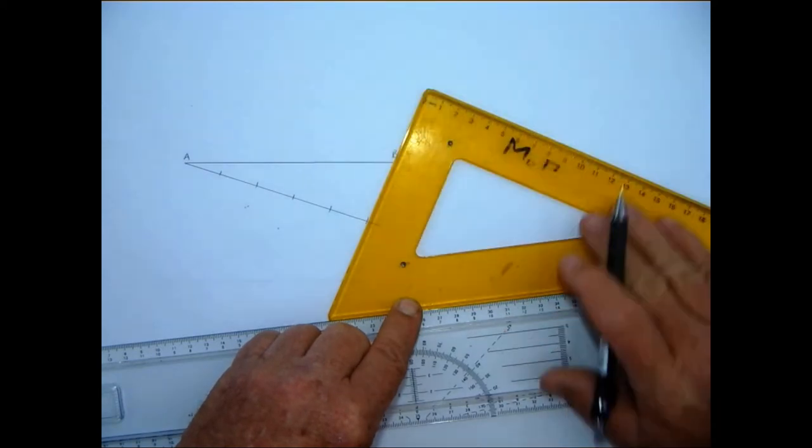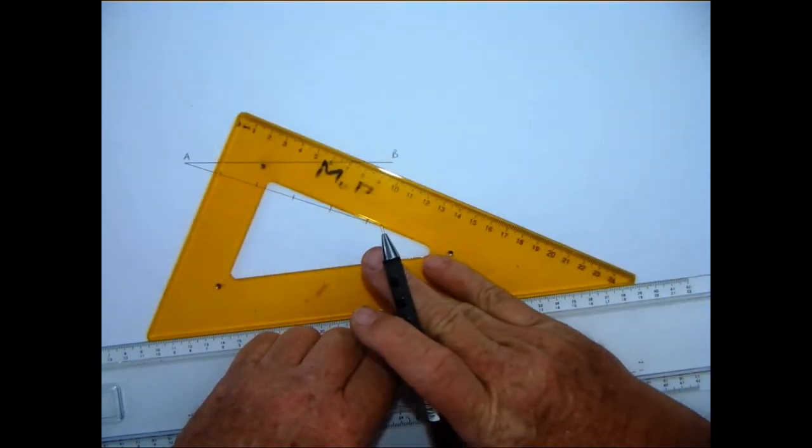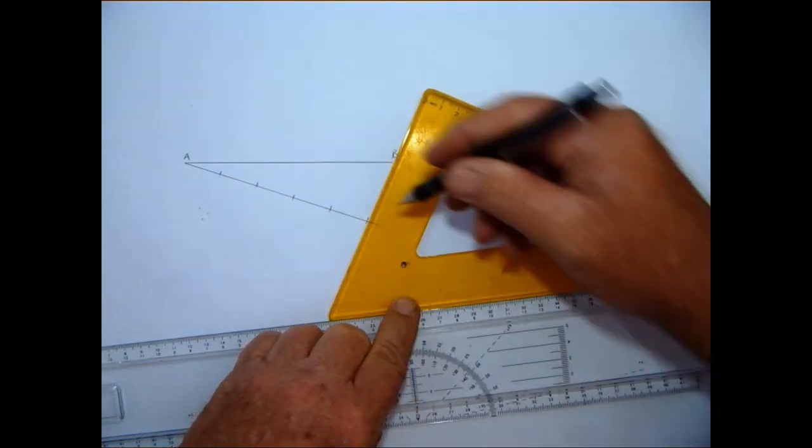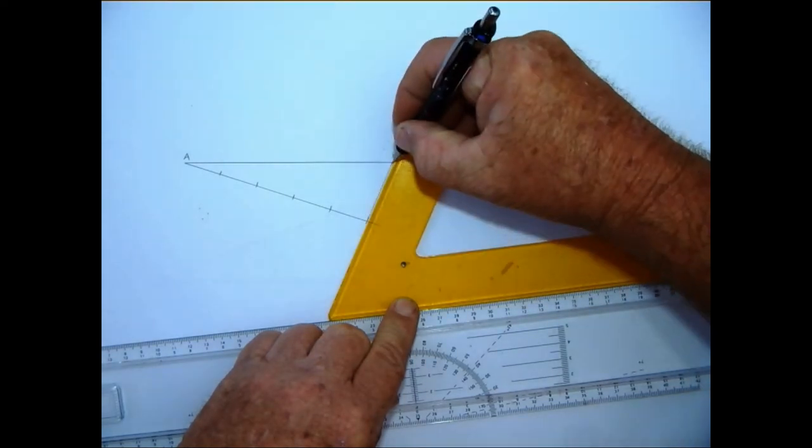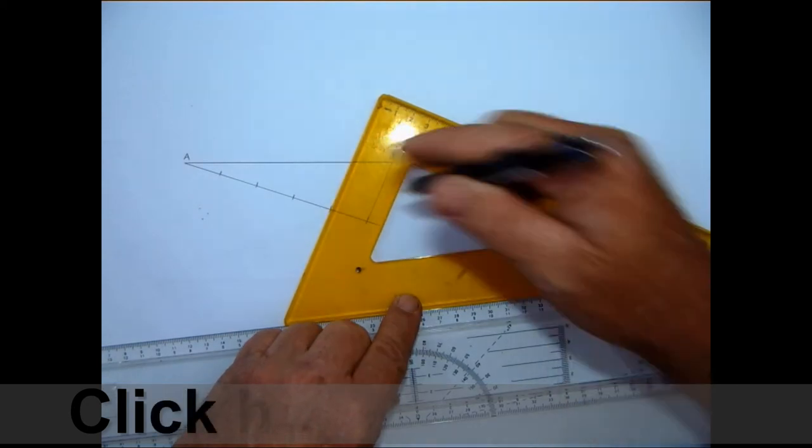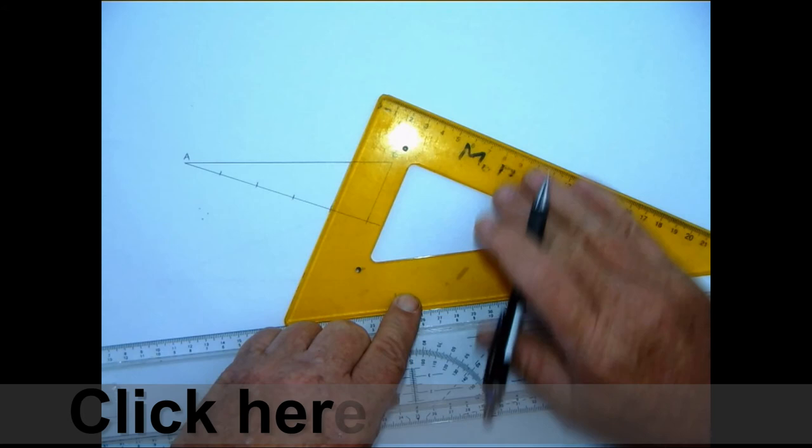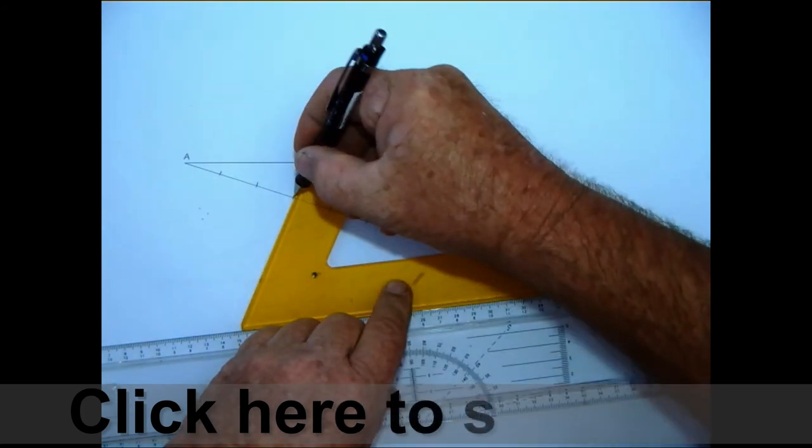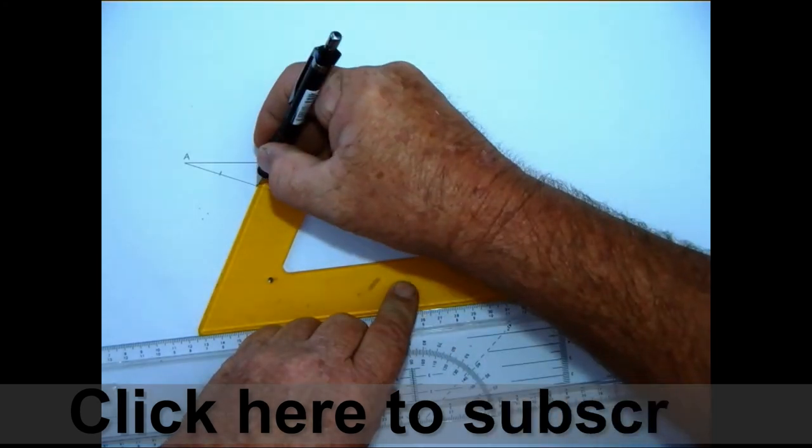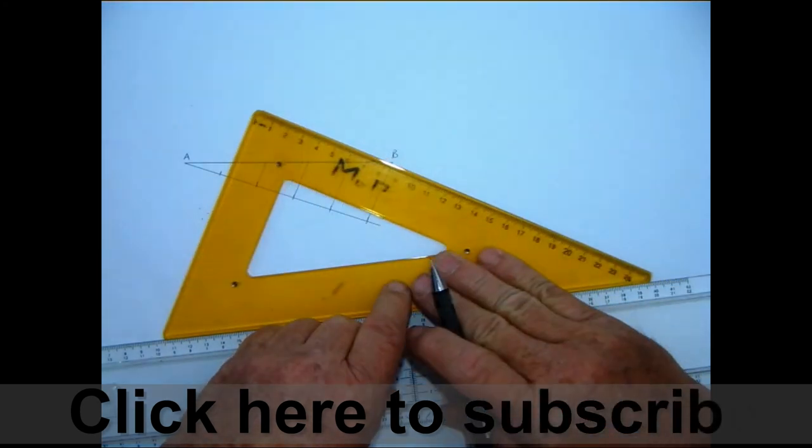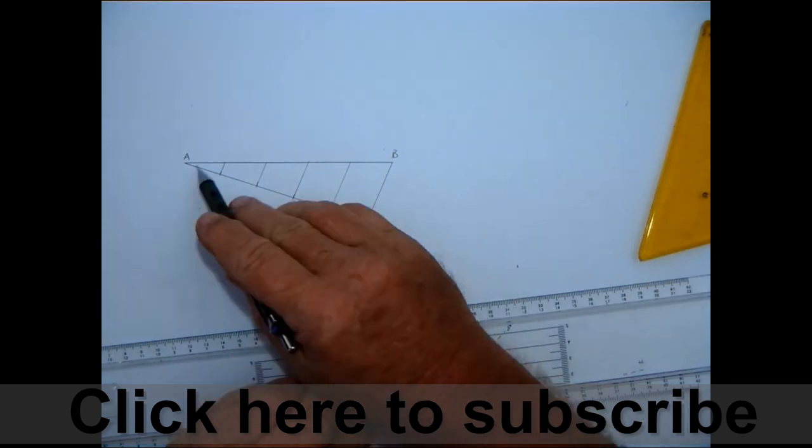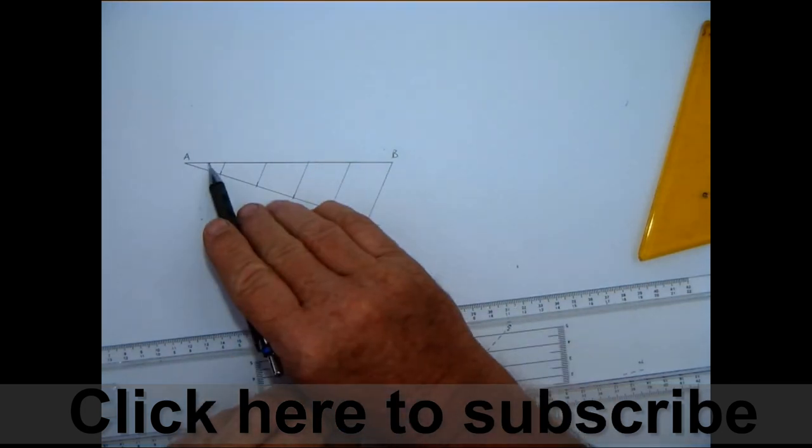Point B and the last point join up, and make sure that if you move your set square to the different points, it will cover all five points. Simple. You draw from that point to the line segment AB, and automatically you will divide line segment AB into five equal parts.